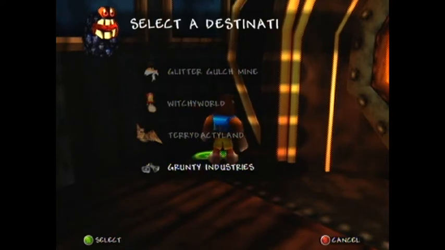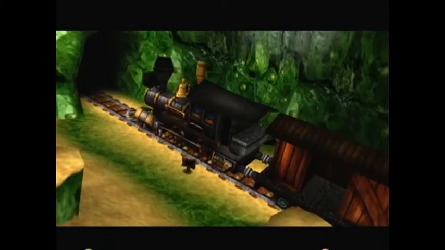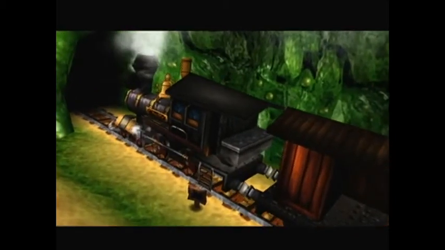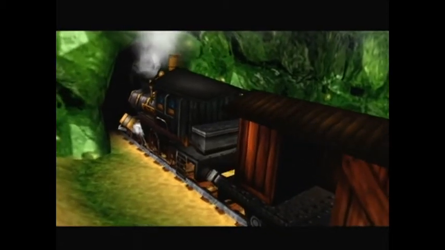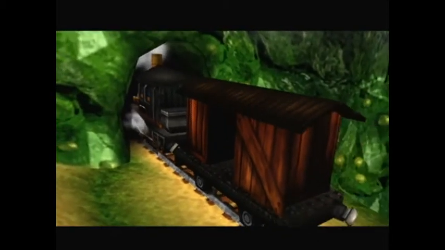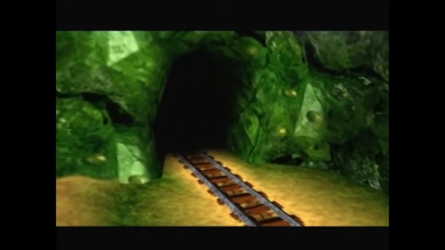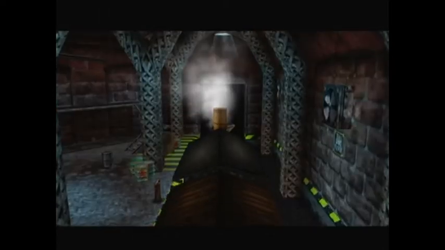Last time we finished up Pterodactyland for now, and we opened up Grunty Industries. And by opened up, I don't mean that we did the whole puzzle thing and opened up the world itself. I mean that we opened up its train station, allowing us to actually enter the world, as we're doing now. Yes, here we are. It's time to really start Grunty Industries.